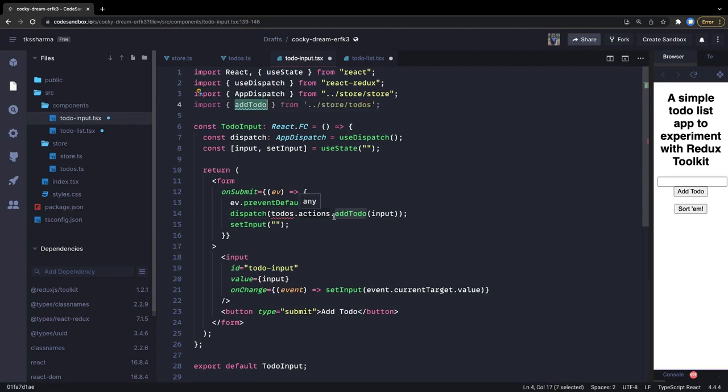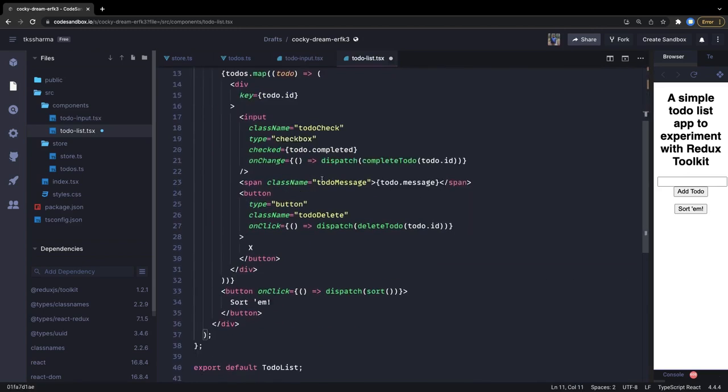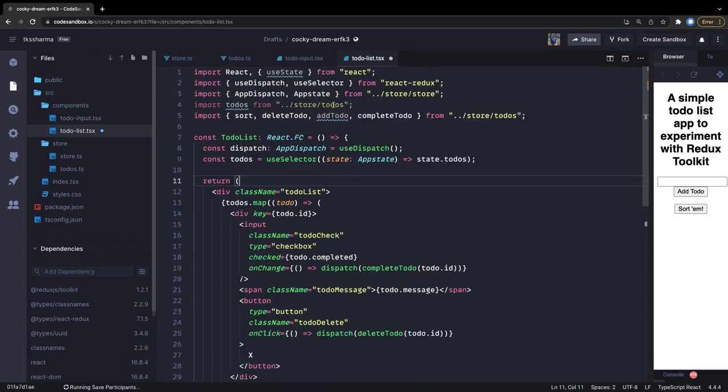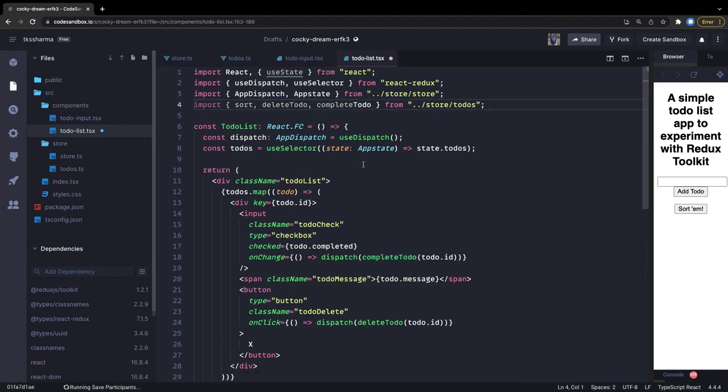So you can directly say addTodo instead of doing todos.actions.addTodo. Okay, so this resolves everything, plain and simple. We can just remove the unused imports. And this is a simple Redux Toolkit demo.